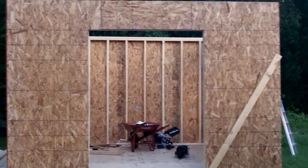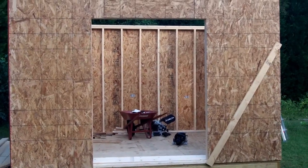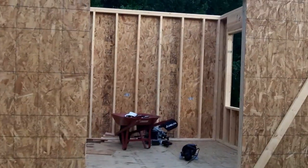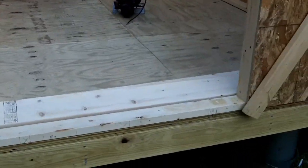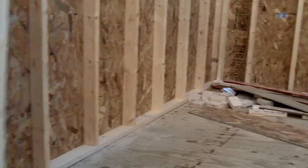Here is the last wall standing and it's got plywood up. Walls without plywood are a lot lighter than walls with plywood, especially with a header. Even with the header, this wall was lighter than lifting that back wall with all the plywood on it. We're just going to walk in and see what we've got. I still have my bottom plate on the door opening, so I need to cut that out. Hanging this plywood vertically wasn't as fun as doing it on the ground.